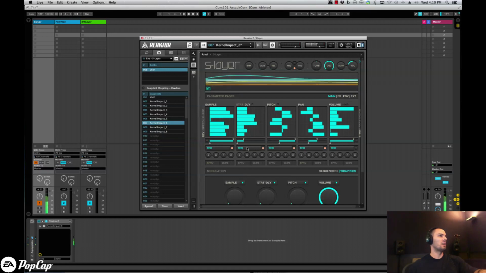Maybe this one, I just want to keep the same set and have them cascade differently. So it's the exact same content in a different order. And that's some cool variation just in the offset of the exact same content, or just the pitch.